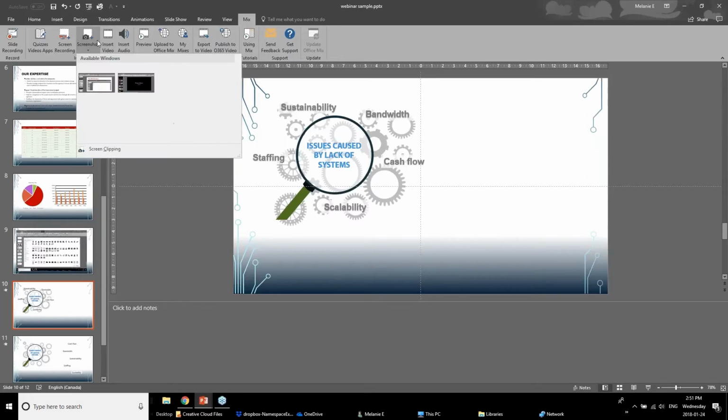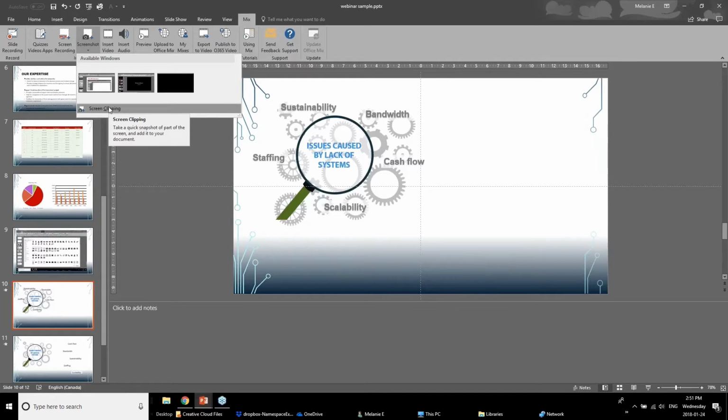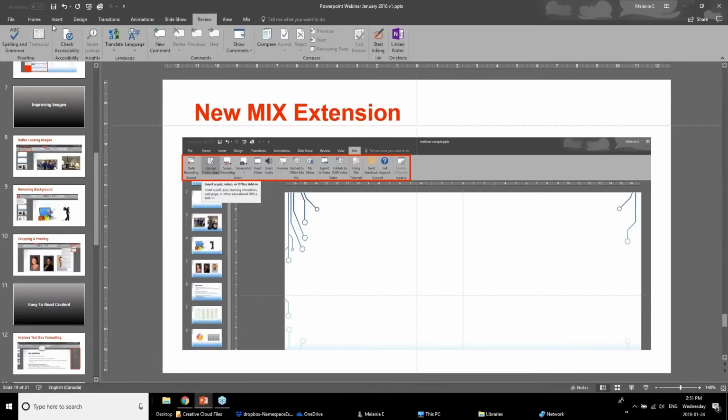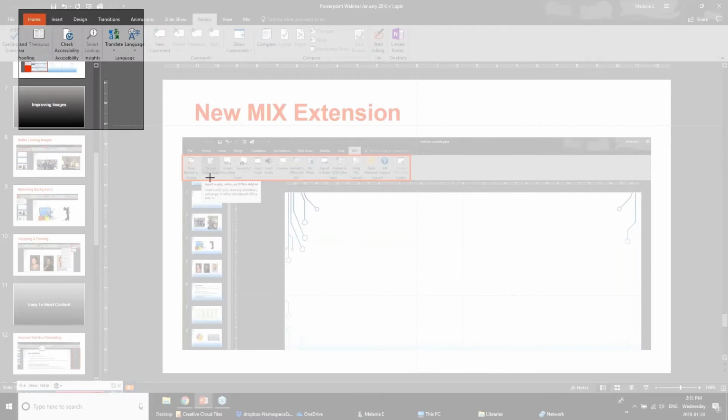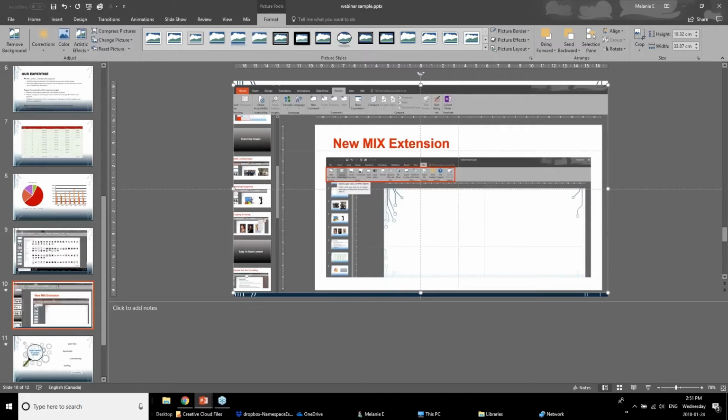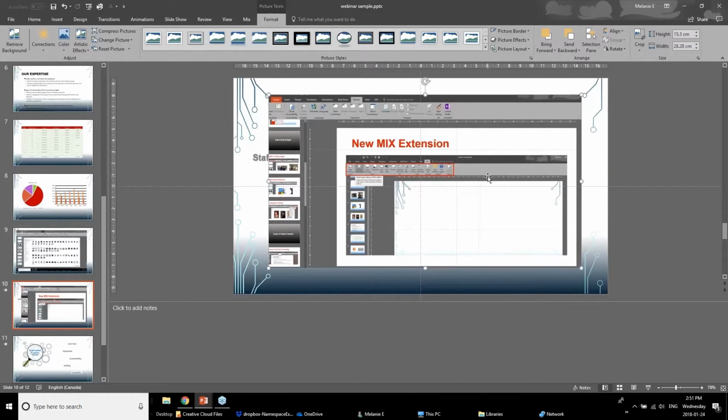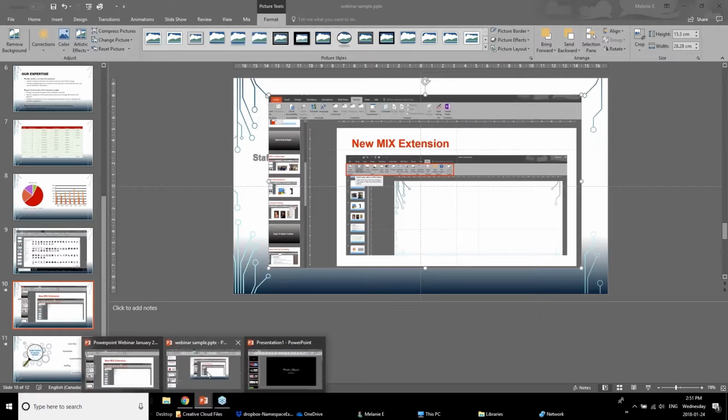And then screenshot is great if, say, you just want to take a screenshot of a website that you're on or whatever. It really allows you to decide, oh, I want a screenshot of this, and then you have a screenshot of it. Now, there's nothing different between doing that and print screen, but print screen gives you the whole screen. Whereas when I did the screenshot, I was able to decide maybe I just wanted a small section of that particular screen. So you have a little bit more control in that fashion.